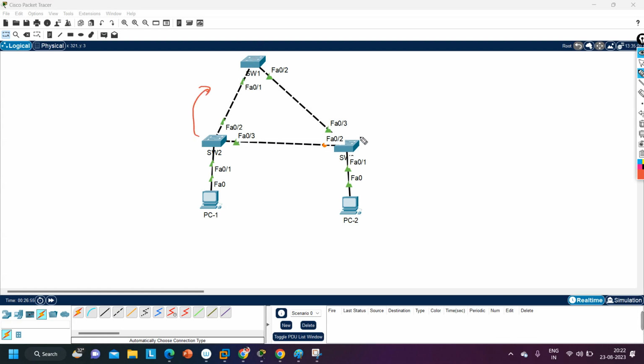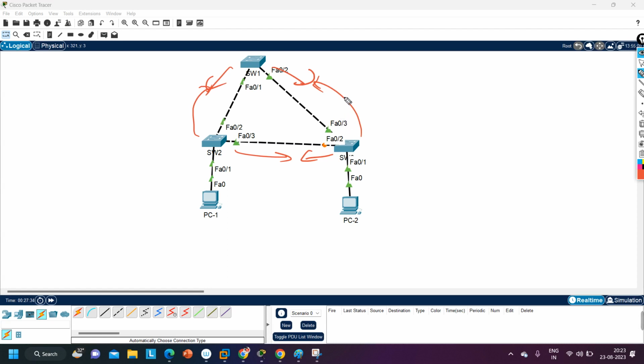All switches are going to share their BPDU message to their neighbor switch, like this. BPDU is nothing but like the hello message of OSPF or EIGRP. After every 2 seconds, first of all, all switches will send BPDU. After that, once the root bridge election is done, then only the root bridge switch is going to send BPDU after every 2 seconds. But initially all switches will send BPDU.